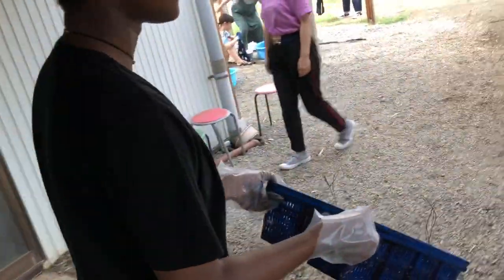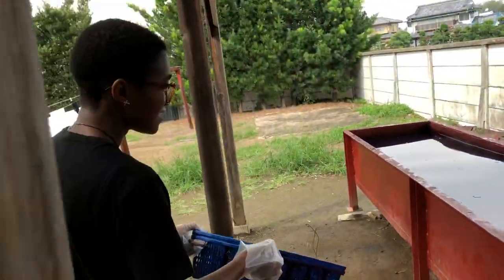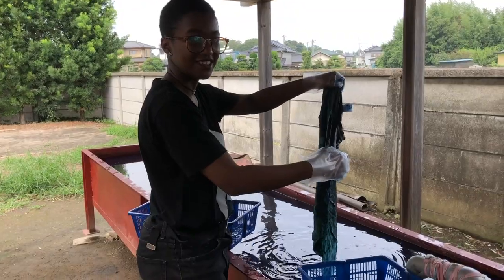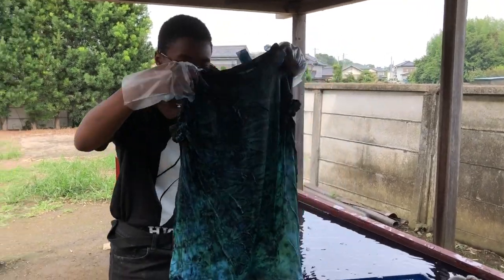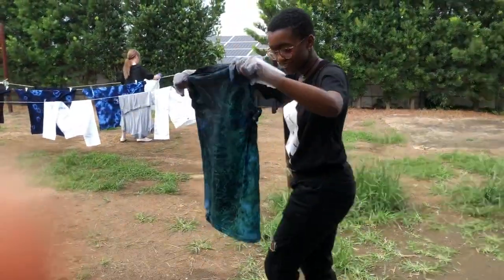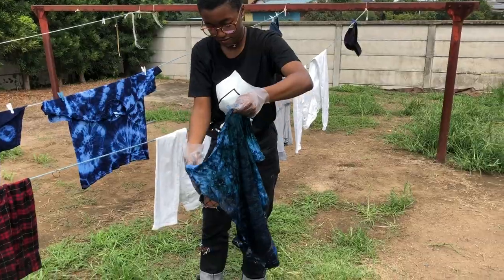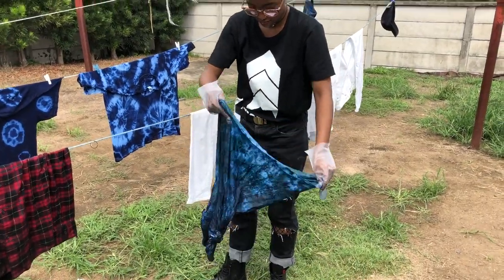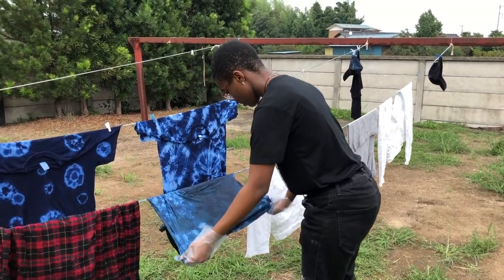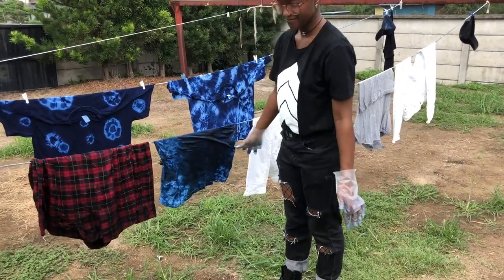So after I finished putting it in, I think I did 3 rounds of 3 minutes. I then took the shirt out and brought it to the bath outside that's basically just water, and as you can see, the t-shirt's actually green, it's not blue, and that's because it needs a bit more time to completely oxidize and aerate. My teacher was telling me that I needed to open it up to let the air pass through it, and then you can see that it actually turns blue, which is really cool to watch in real life. It's such an awesome process because it's completely natural.